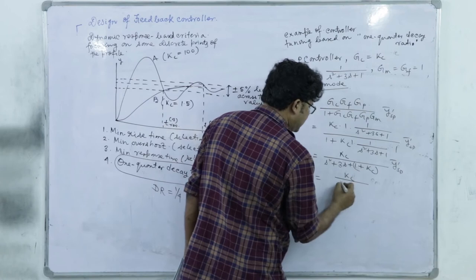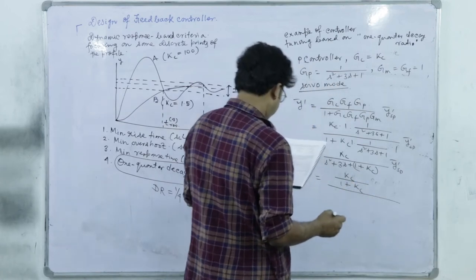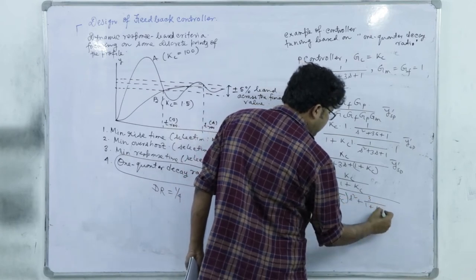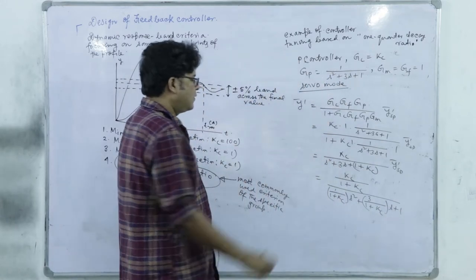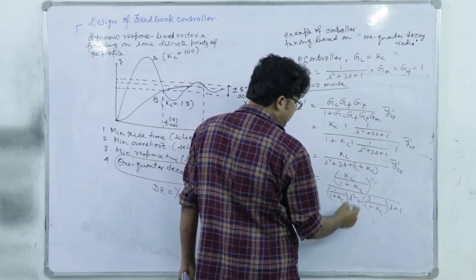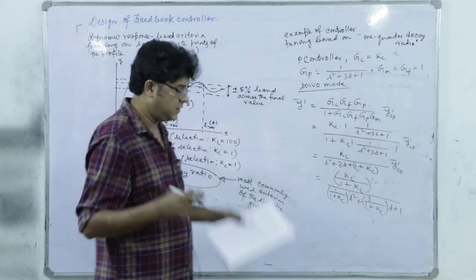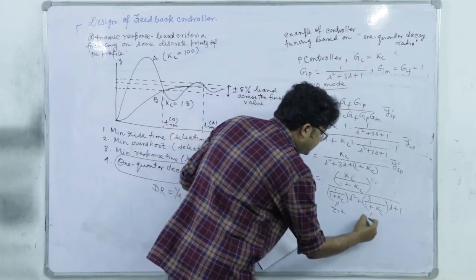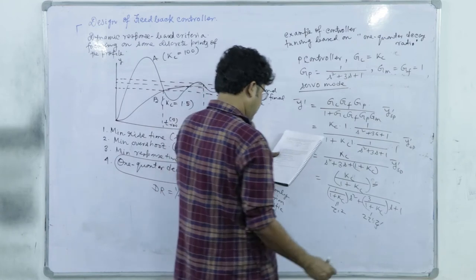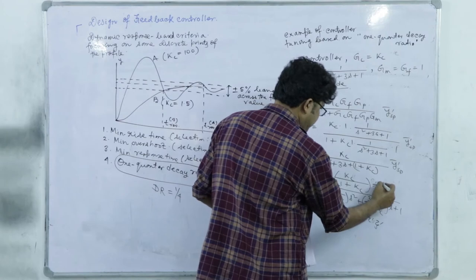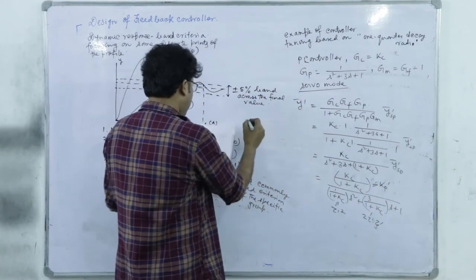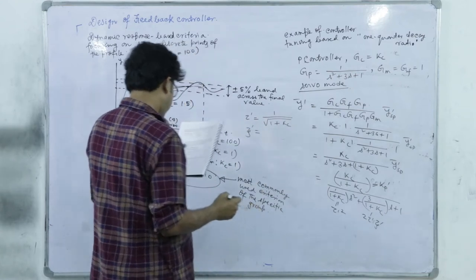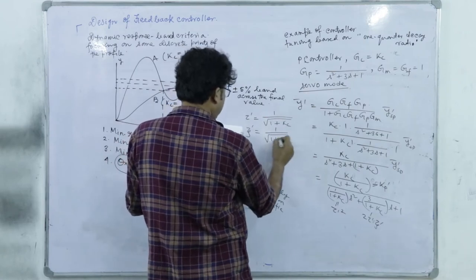If we divide the entire numerator and denominator by 1 plus Kc, we get 1 divided by 1 plus Kc, s square, 3 divided by 1 plus Kc, s plus 1. So this is naturally the gain, this is the square of the natural period, and this is 2 tau zeta, right. Let us say this is tau prime square, this is 2 tau prime zeta prime, and this is the Kp prime. Tau prime is 1 divided by under root of 1 plus Kc, and naturally zeta prime will also be 1 divided by under root 1 plus Kc.